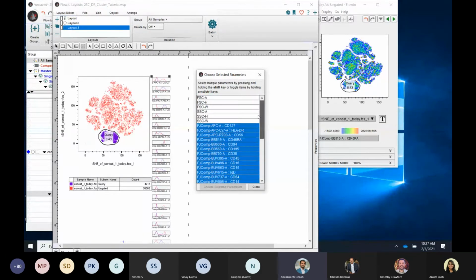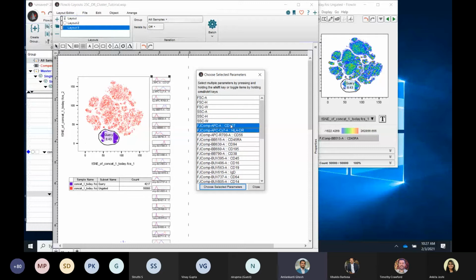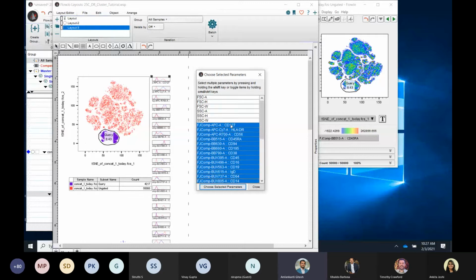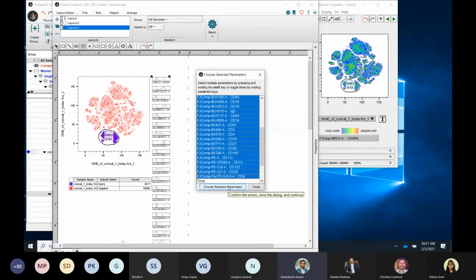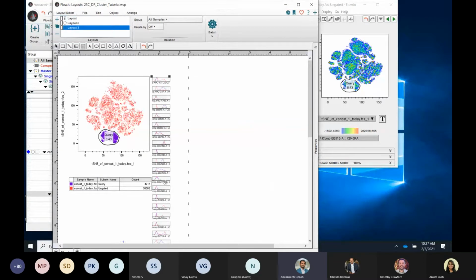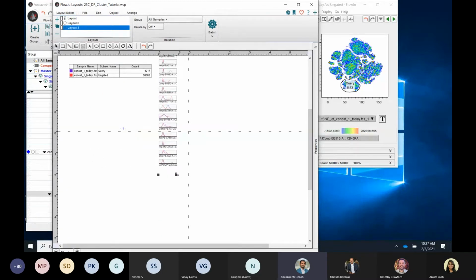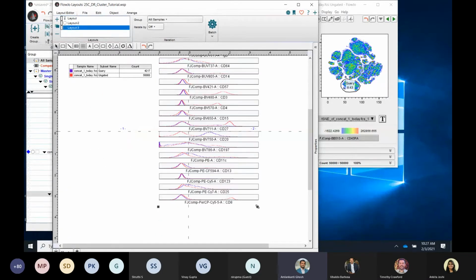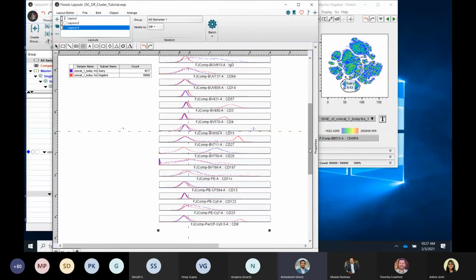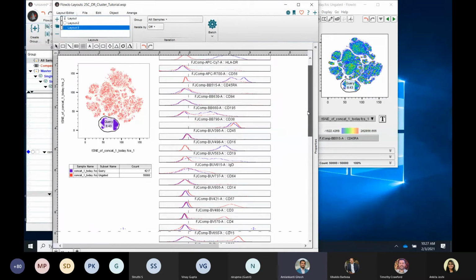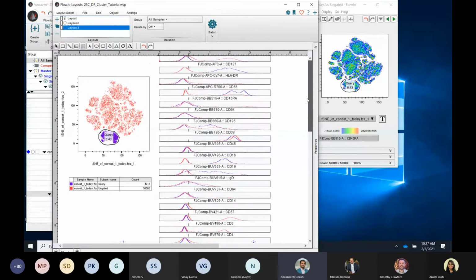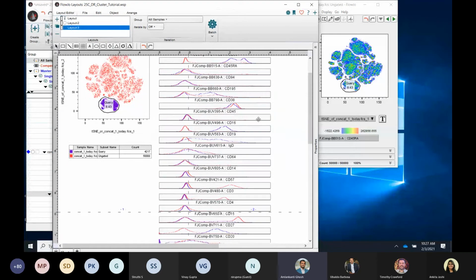When you have select multiple parameters, you can just go with the 25, not these other things, which may not be of interest to you. Only the measured parameters in your experiment, like all those 25 fluorochromes which you have stained with. So you select that and click on choose selected parameters. You can now enlarge this in order to see the relative expression and how it is changing. As we know from the heat map also, this is expressing more B cell markers, which is again getting confirmed here.